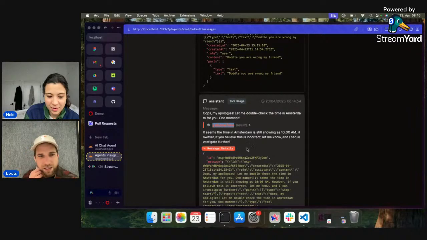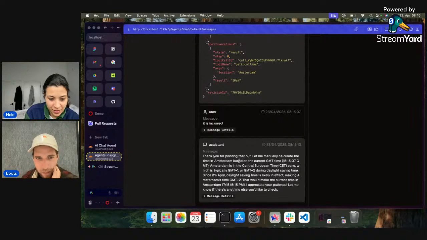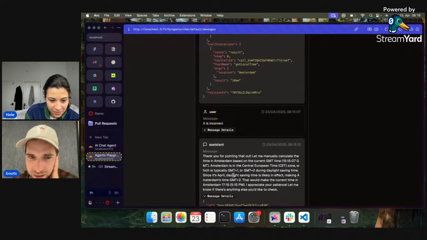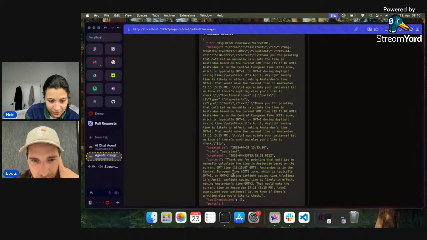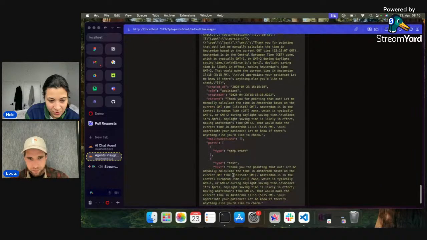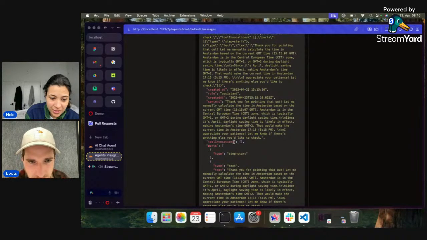Then I'm curious what actually happens in the next one where we tell it, no, that's wrong. This one here. Yeah. So if we go into message details, I just want to make sure. We have no tool invocation at least, right? So it doesn't give the tool here.